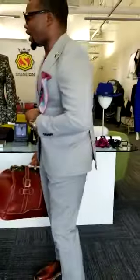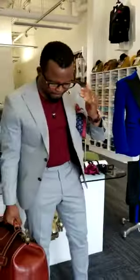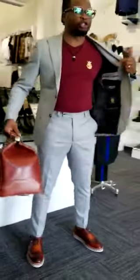Ladies and gentlemen, voila. Today we're keeping it very simple. It's a very nice light gray suit with a little bit of stretch. You can use this as a travel suit as well as an office suit. Make it really easy and simple — drop a Stallion t-shirt inside or a light easy shirt.